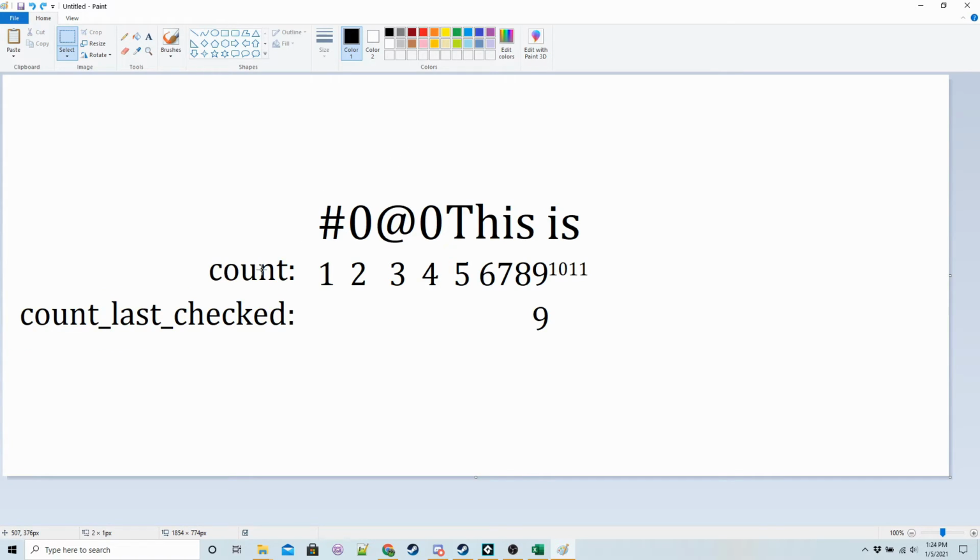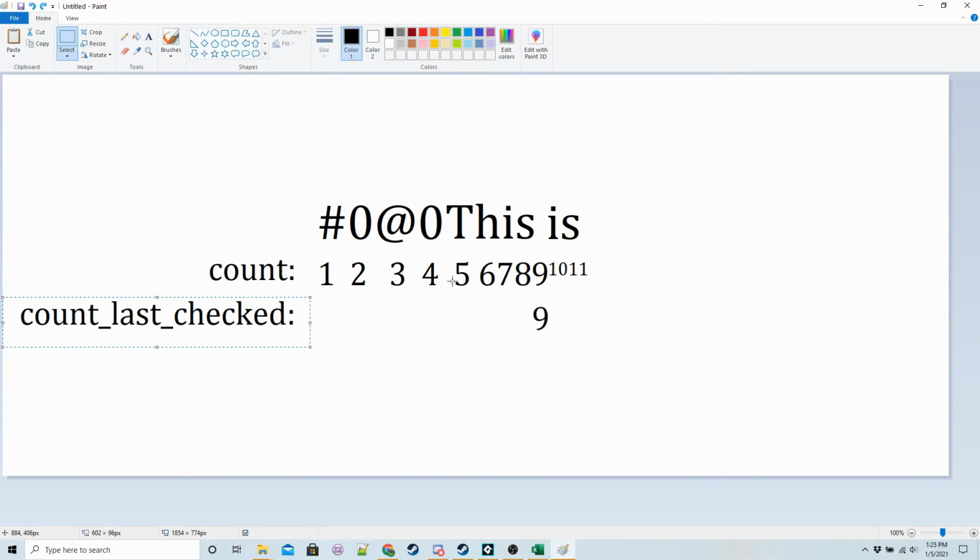All it's for is whenever we've checked a word and we hit a space, we're going to set count last checked to whatever count is for that space. And then when count comes to a new character, we're going to say, okay, is count greater than count last checked?